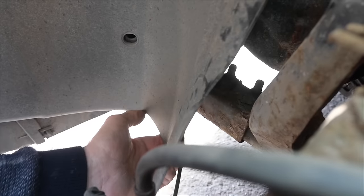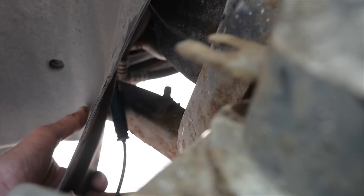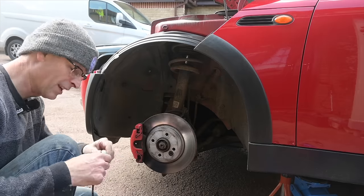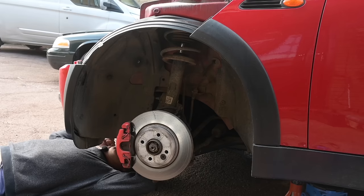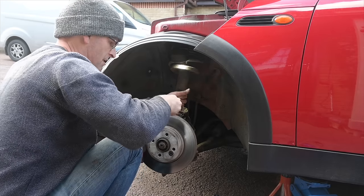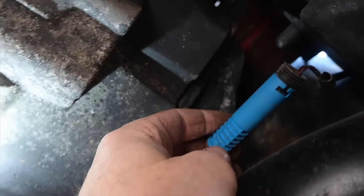The other end is just a blue clip - need to two-handedly unclip and remove that connector. It's a little bit of a struggle but it's free, and it's literally just a case of plugging the new one back in and connecting it up, popping it down into its little hinge clip. That old screwdriver definitely wants to go in the scrap pile. That's all now refitted looking shiny and nice in the same orientation as it was previously. We can quickly see the new connector doing its business under the front of the car.